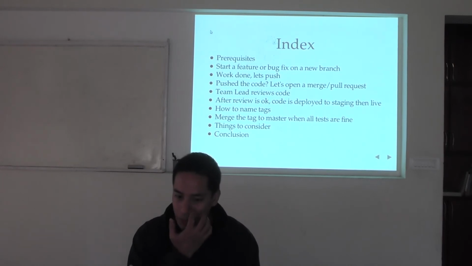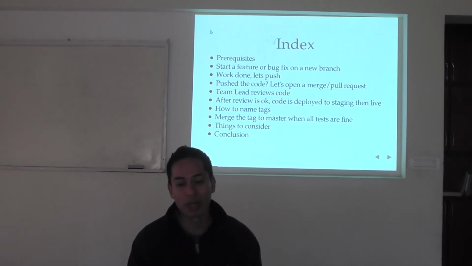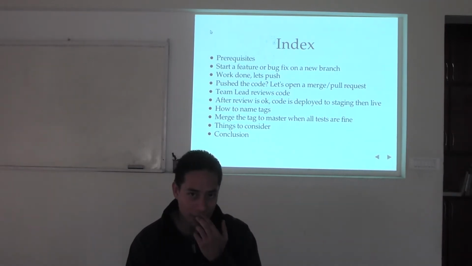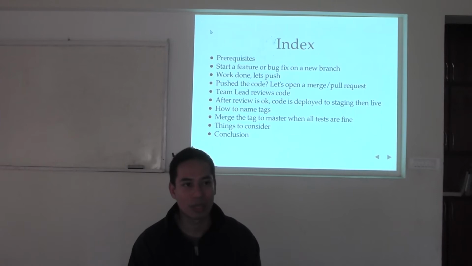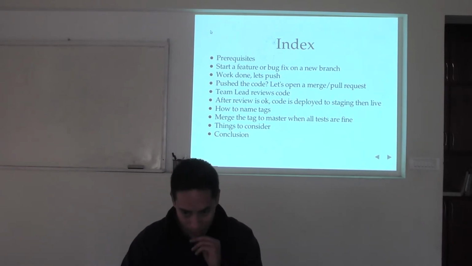So basically, I'm going to talk about a different way of using Git, where we would use tags and other forms of branching and merging, so that the code can be divided into production lines as branches, and then it can again go back to the main branch, which is generally master. So these are the requisites that we have. We'll follow it step by step.